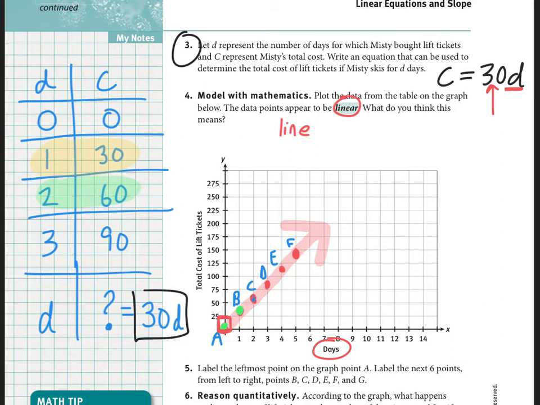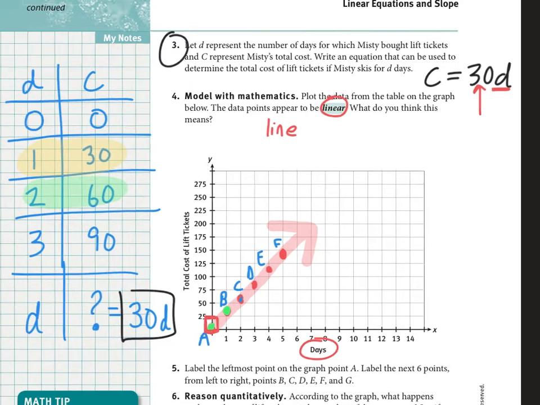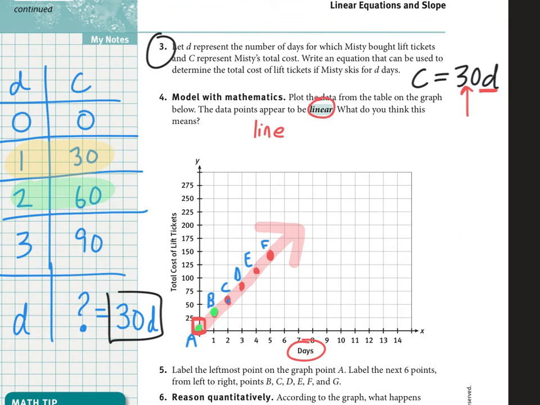Okay, so what we're going to see down the road is there could sometimes be a plus or minus something after the equation. In this case, it would be plus 0 because there is no value for the y-intercept other than 0, I should say. So we'll get more into that later. They're just leading to the way we're going to write equations for lines. It'll always be the slope times the x variable and then plus whatever the y-intercept is. So more on that later. I just want to introduce the concept.